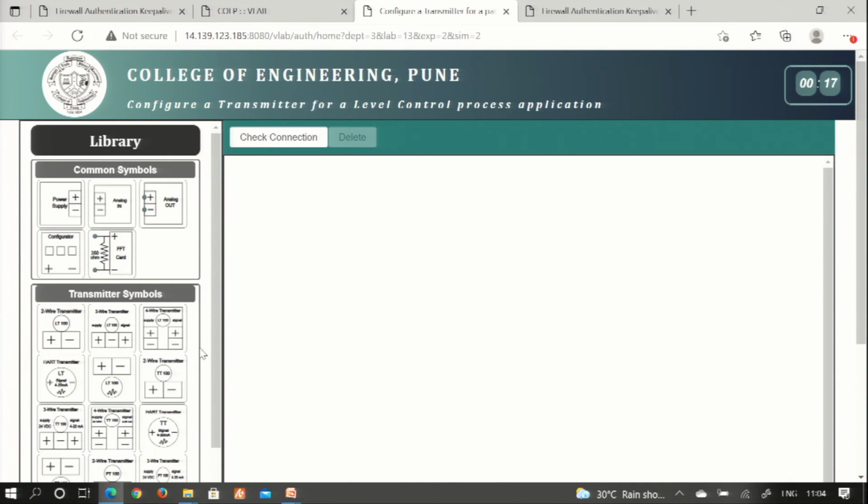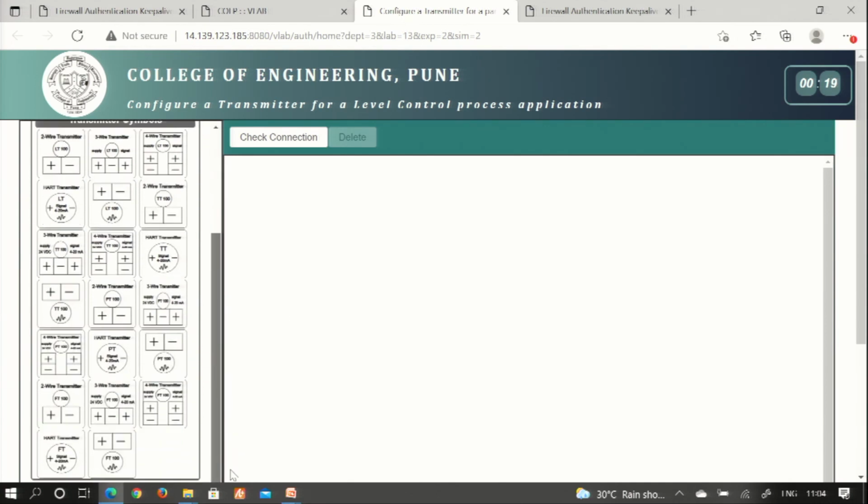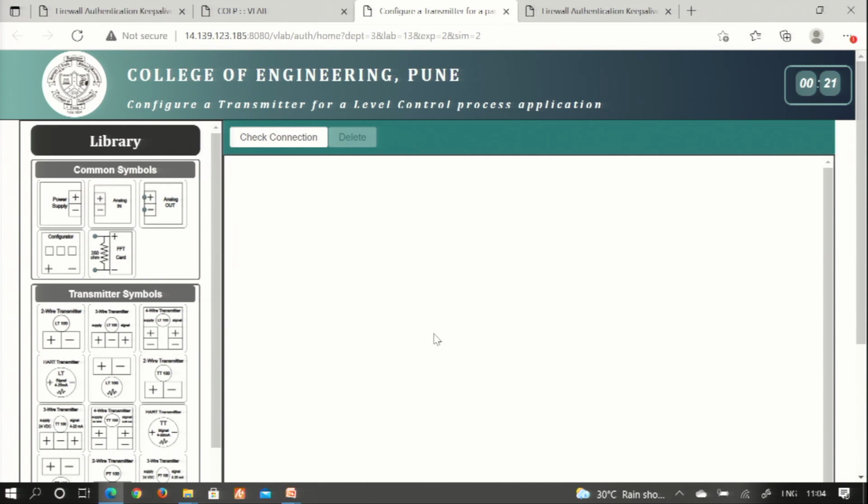So, here you will find a library of functions which are given. This lab is developed in a modular way. This entire library which we have prepared is helpful for conducting all the experiments under the domain of process loop components like alarm annunciator, high-low selector, I2P converter, control valve, PID controller, all such things can be done.